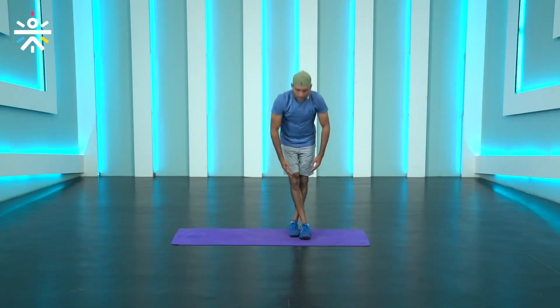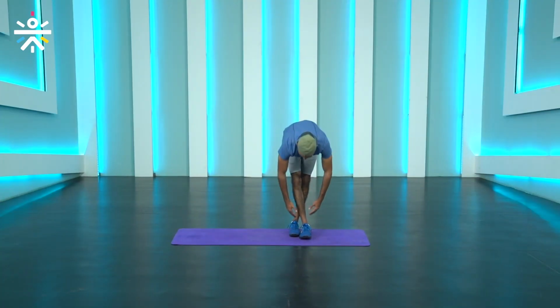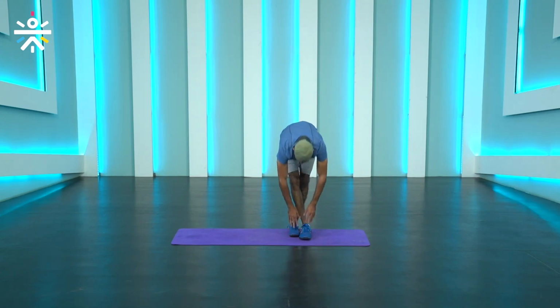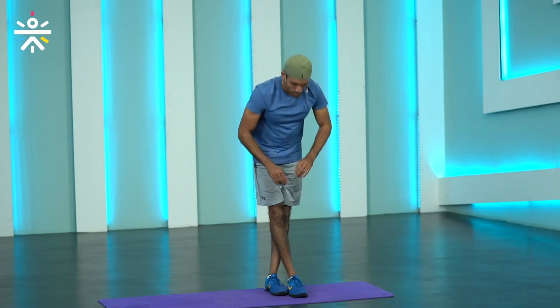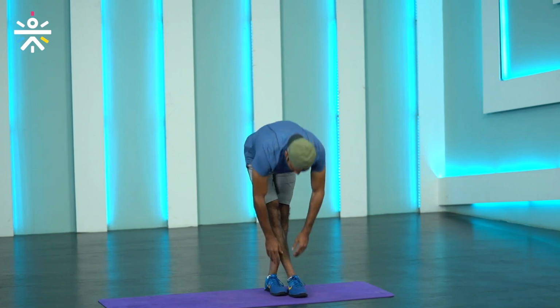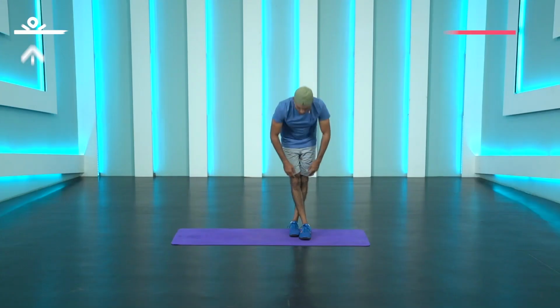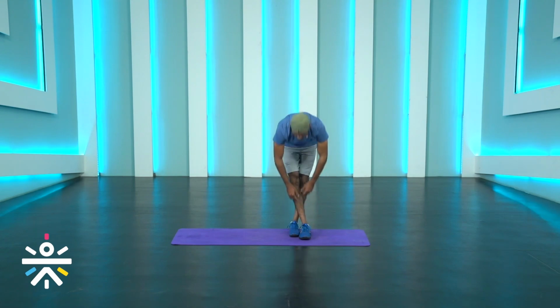Reach down and back. Make sure to drive your hips back as much as you can without lifting your toes. Sometimes your toes will come up, don't worry about that. But in general, try and keep your feet pressed against the floor. That's the heel and the ball of your foot. So that's what you're focusing on. 5 more reps. Yeah, stay with me on the pace. We're not trying to go too fast.